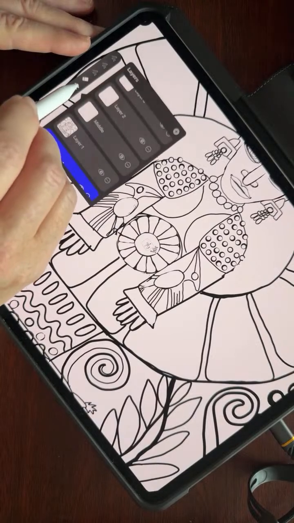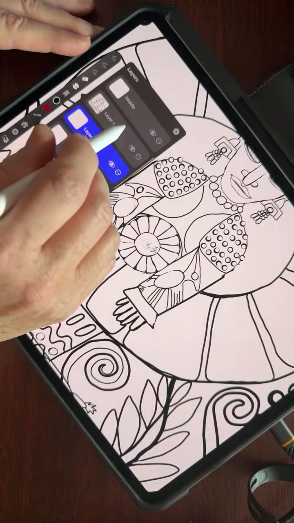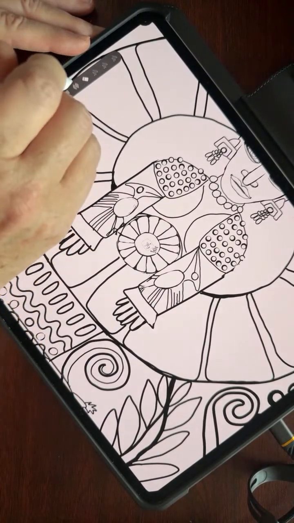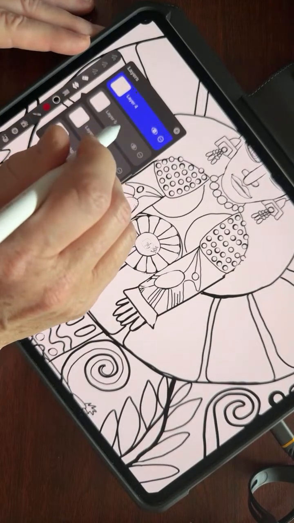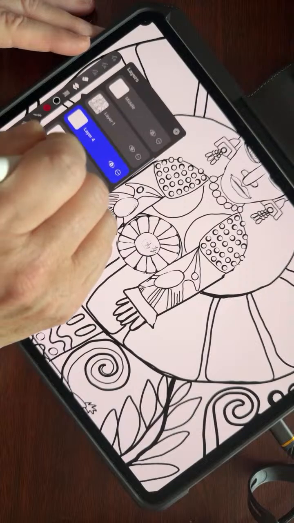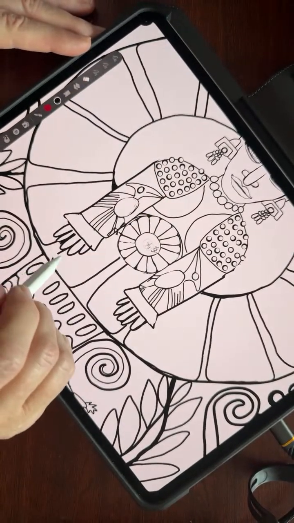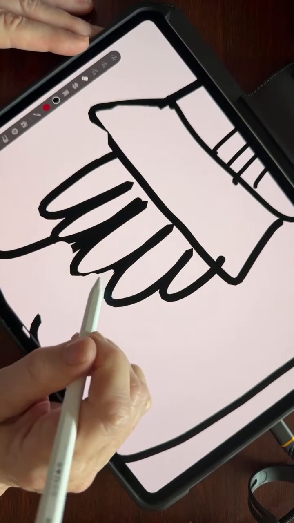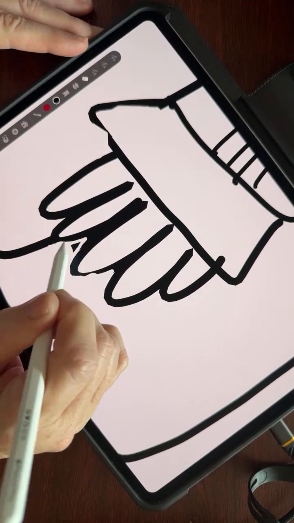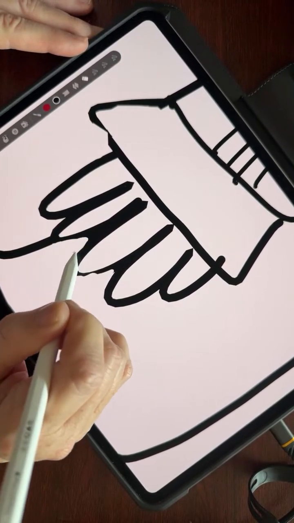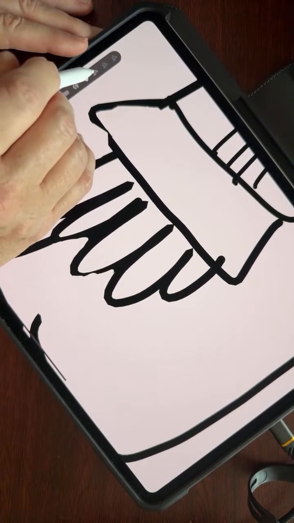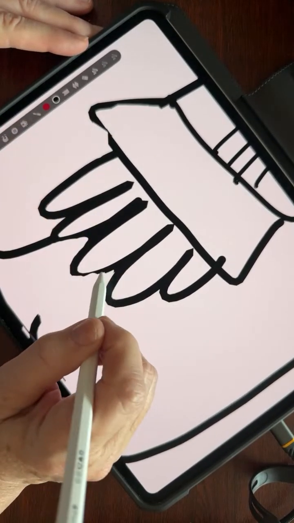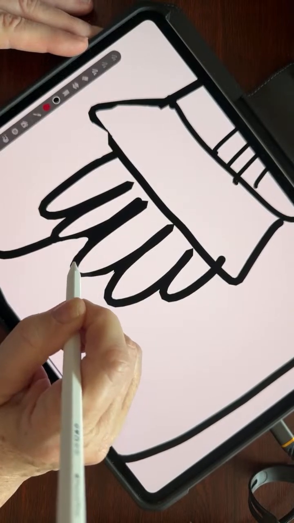Oh, interesting. Maybe it's on this layer. Interesting. Maybe I just didn't, there we go. I just didn't have it. I didn't have it actually selected. I thought I did. So we're just going to start cleaning up. And I'll go back and forth between my fine pencil and the eraser to get things looking nice close up.